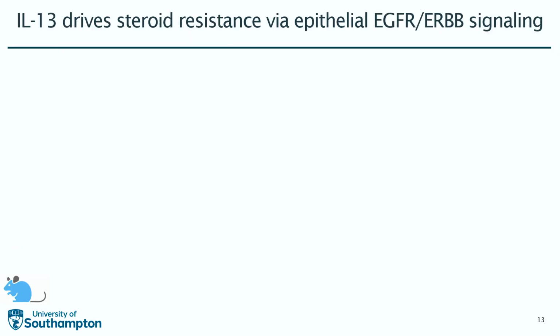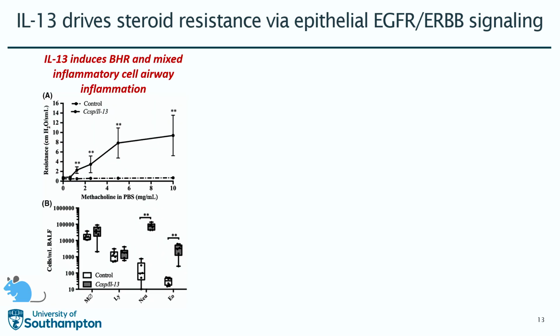So that's IL-33. I'm now going to talk about IL-13. IL-13 is typically from type 2 inflammatory cells, but there is a demonstration that IL-13 can also come from structural cells such as the epithelium. This is a mouse model from Donna's group in collaboration with Hans-Michael Hatchie. Lizzie used an IL-13 expressing mouse, so you can induce IL-13 expression, and what we demonstrate is you can get bronchial hyperresponsiveness in that model, and the bottom graph shows that it's a mix of neutrophilic and eosinophilic inflammation.